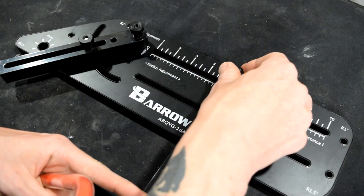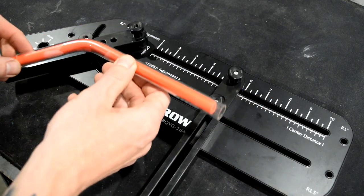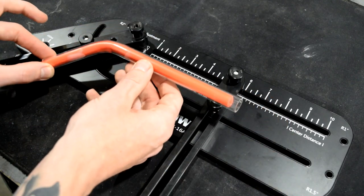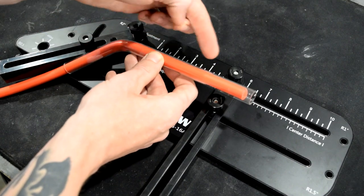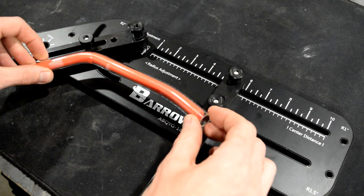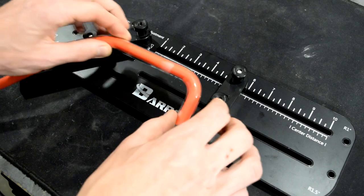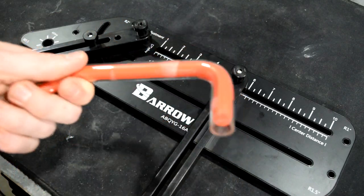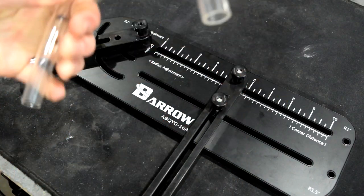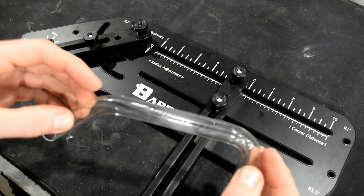I'm sorry for those of you that use metric measurements — I usually do. Now we're going to want to heat up our tube again, right in the area where we're going to want to bend it. Now that it's hot, let's place it back in our mandrel. There is your compound bend with one of them being a specified distance away from the first.